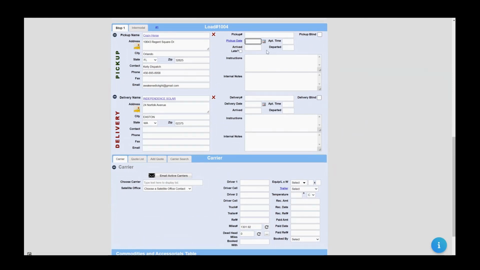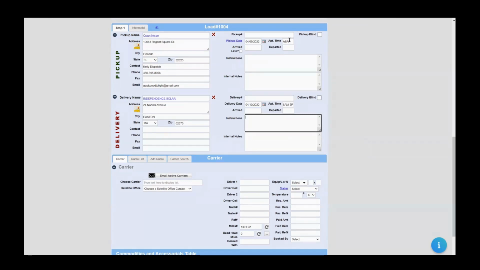So most of the time you're going to put in your pickup date, and you can put in your appointment time. Notice we can use ASAP, any format we want. So in this case, we're going to have it delivered ASAP, and then we're going to want it delivered the next day, and they're open between 8 a.m. and 5 p.m. So as you can see, I can easily build it as I'm on the phone or as I'm talking to a customer or looking at an email that I received, however I get my loads.